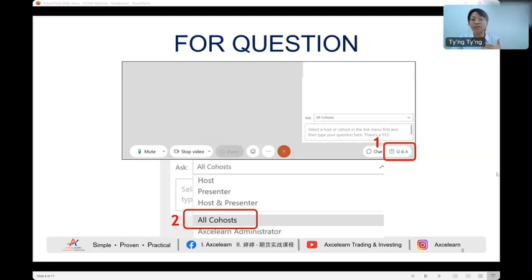They are asking whether this is a Sharia compliance product. As this is a cash settled futures contract, we do not have a Sharia status for this contract. Another question is how much roughly for the margin? The margin would be around between 2 and 3% of the contract value. So it is a 20,000 contract. If you multiply that with 2% and 3%, we are talking about 400 to 600 US dollar per contract. That would be the initial margin.